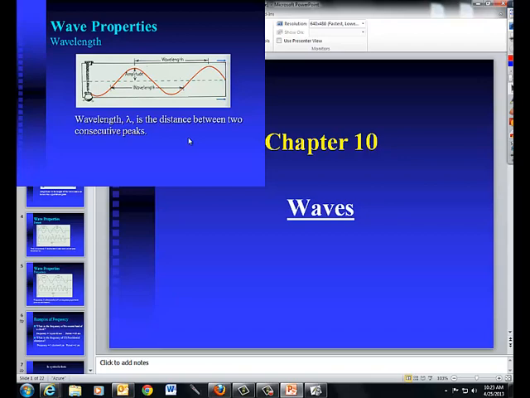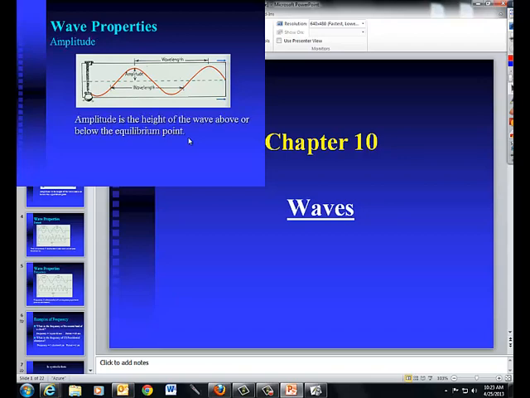And when we are determining what a wavelength is, we go from the top hump that we call a crest, or you go trough to trough. And you can measure that and actually determine how long a wavelength is. If you'll notice underneath the picture, it says a wavelength, and then it has a Greek symbol there. Anytime you see that Greek symbol, that stands for wavelength. And the definition it gives you is the distance between two consecutive peaks, crest to crest.